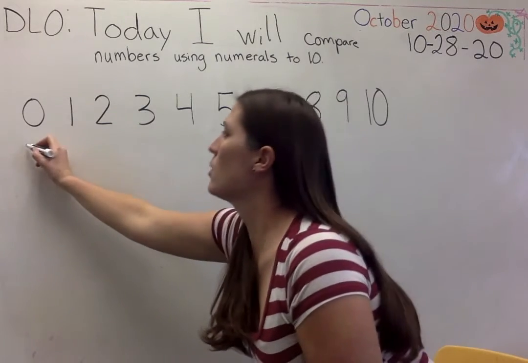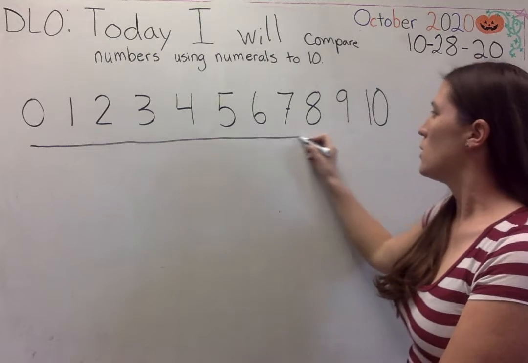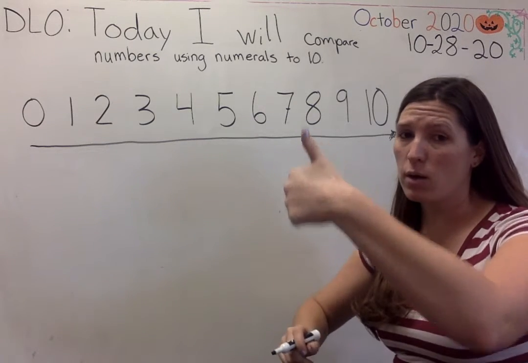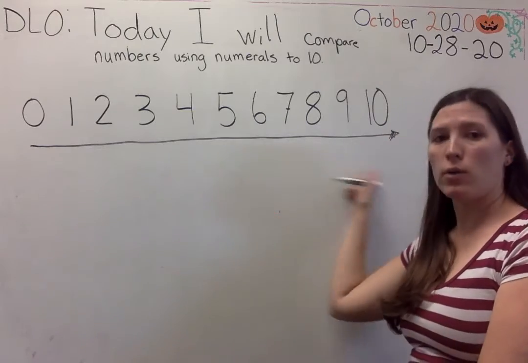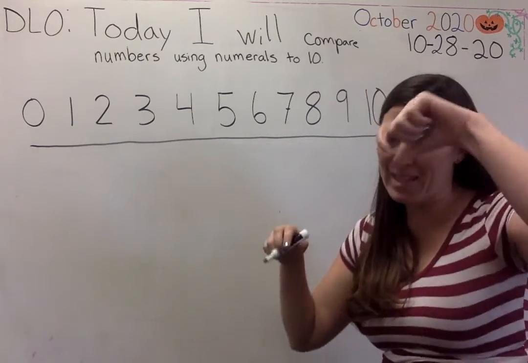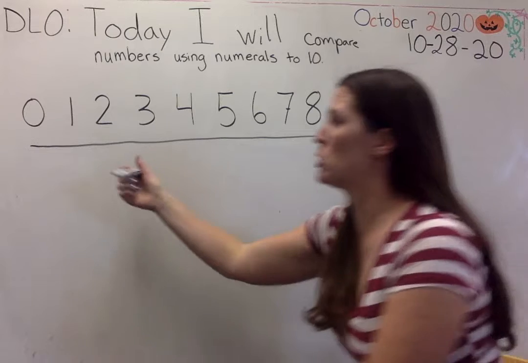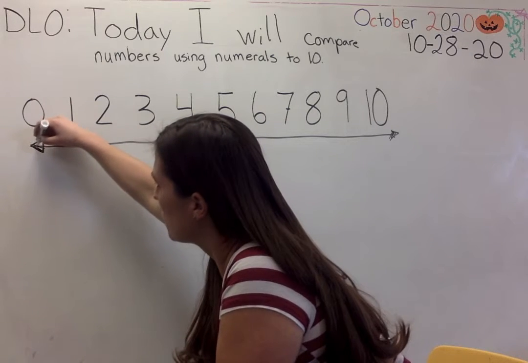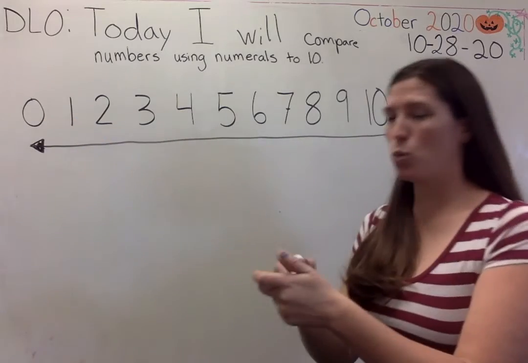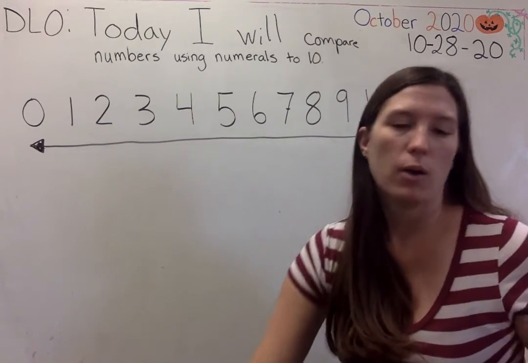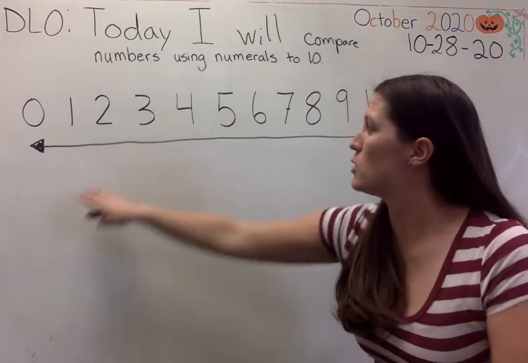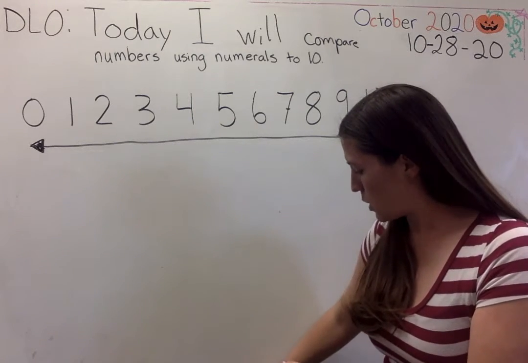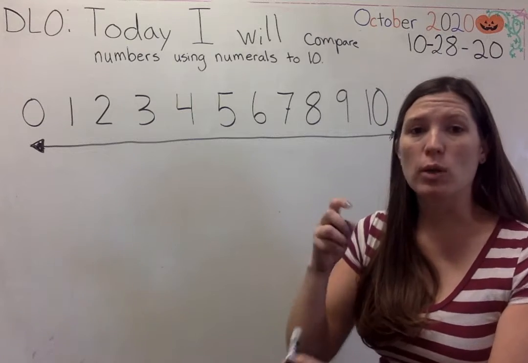I'm going to draw a line at the bottom with an arrow. If the number is greater, more, it's farther away from 0. If it's less, not as many, it's closer to 0. So that's why I'm drawing a number line for you, so that we can look for these numerals. Okay, I'll go first. So we've got our number line. I'm going to use my magnets and we're going to compare them.